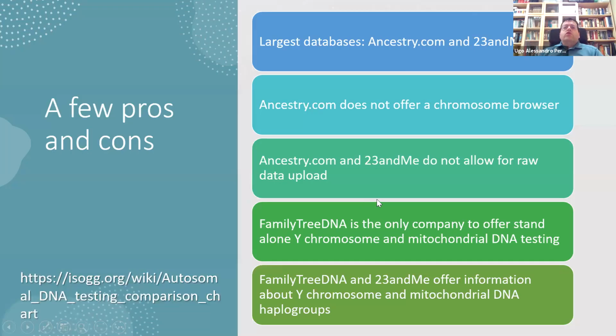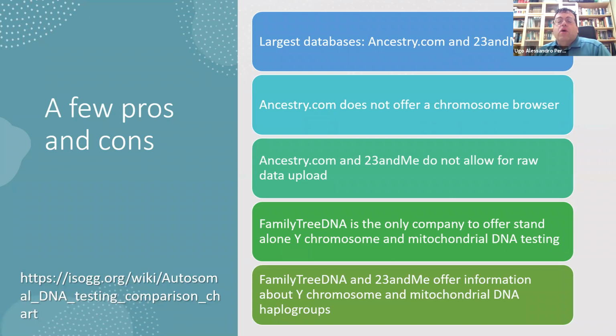What do you need to do when you decide which company to be tested with? Well, first of all, look at the size of their databases. How many people have been tested with them? The more people have been tested with them, the higher the chances you're going to find meaningful connections. Ancestry.com and 23andMe each have more than 10 million customers in their databases.